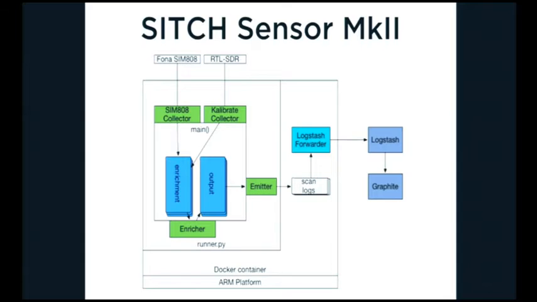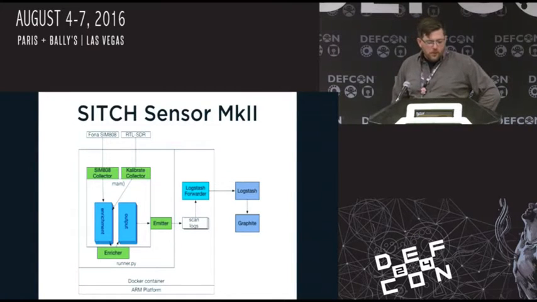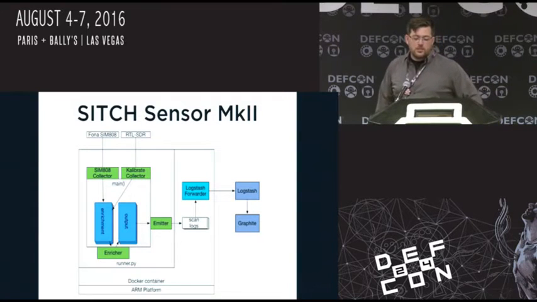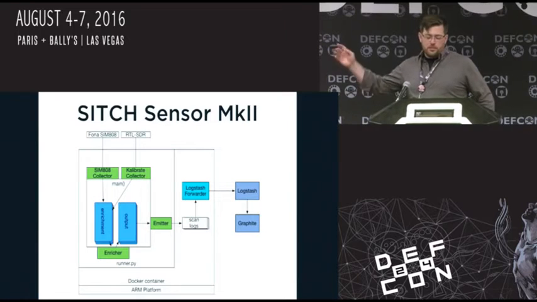All that stuff gets shoved up into AWS. It doesn't have to work like that. It'd be simple enough to tool around to work off of an HTTP server, but AWS was just easier, so that's what I did. And the emitter can emit straight to scan logs, which are picked up by Logstash Forwarder, or you could point it off to the Logstash server itself.